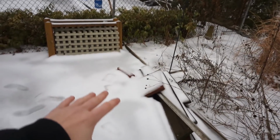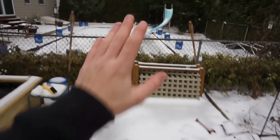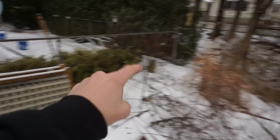Then we're opening up this whole spot here, making it bricks or patio tiles or whatever, opening up this whole fence so it connects right into the pool area, to make up a lot of space. We could take out all those bushes, and we're going to be fencing it. Not there, around here. So for all you guys that like the pond update videos, the pond construction videos, a lot more will be coming to the channel come springtime. Me and my dad have a lot of plans.